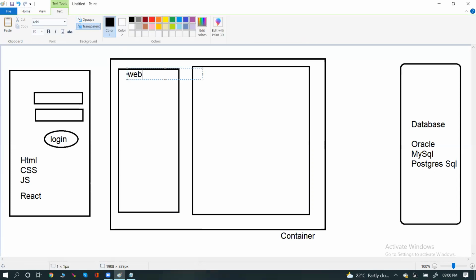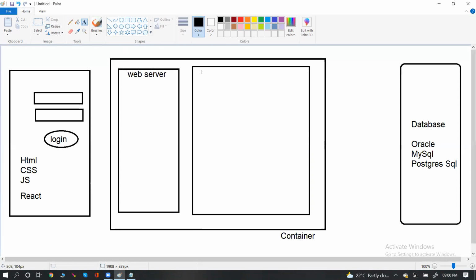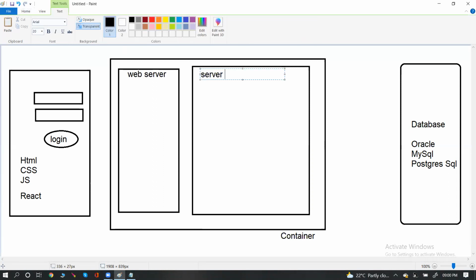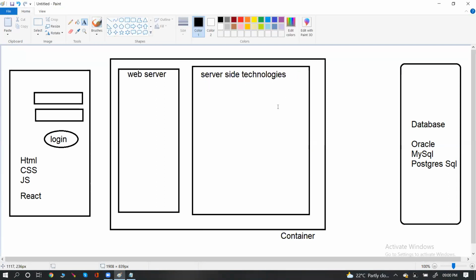Like it's a web server. And here we'll have server-side technologies. So we can write some code, and what language we are using, those are mentioned here. So what is a web server?